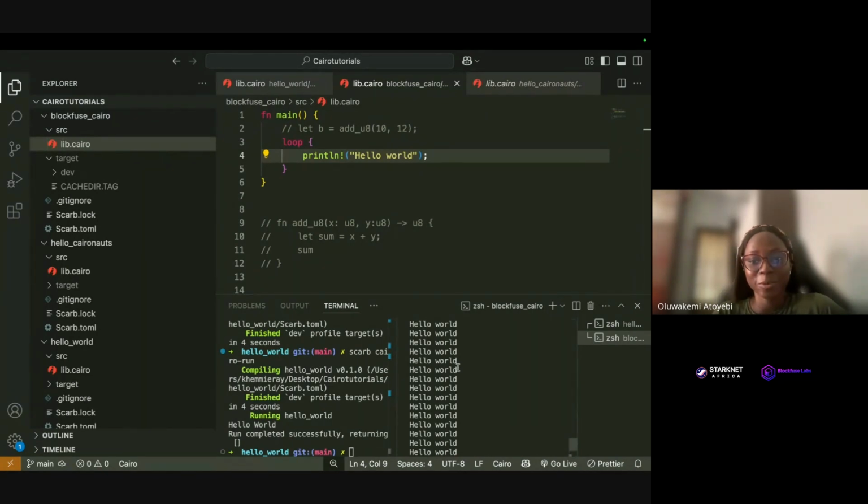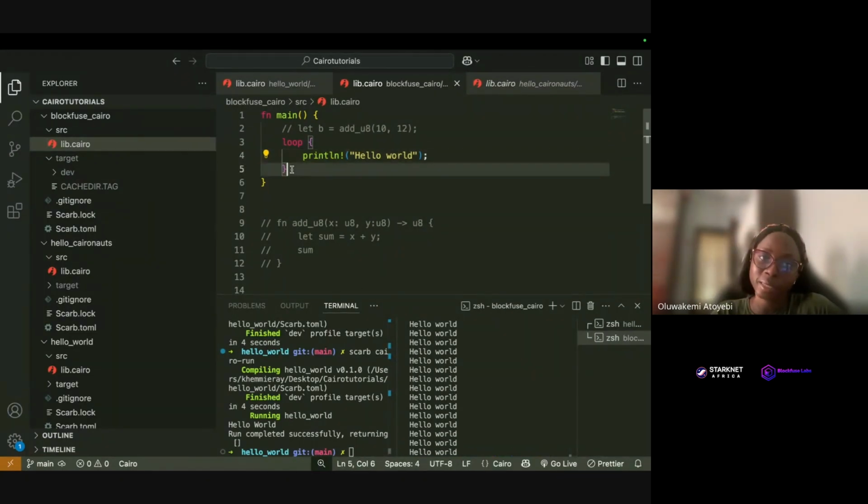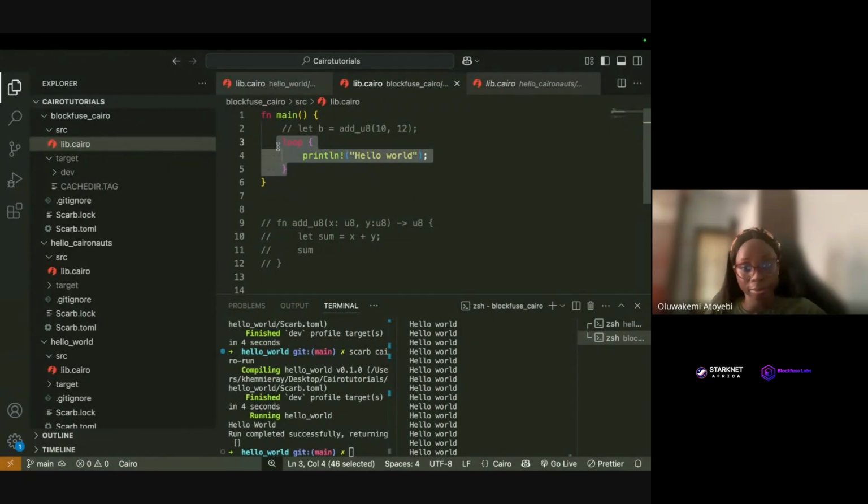So now you can see my loop just keeps running, and I had to end it. You can see it's just endless. I had to end it by killing the execution. So if you use your loop like this, it will run till infinity.